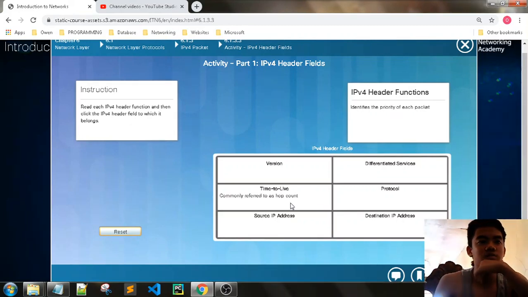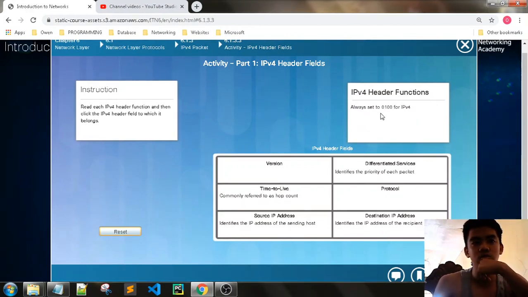The differentiated services field sets the priority of each packet. The recipient host is the destination, and the sending host is the source.